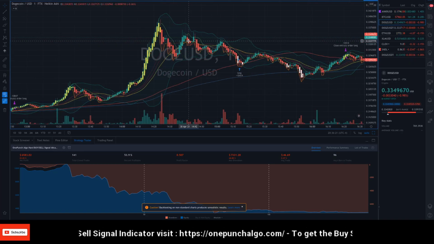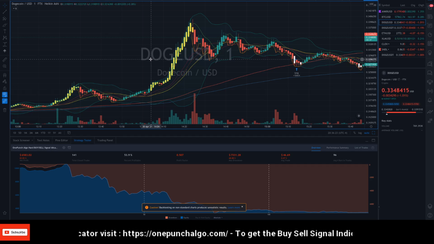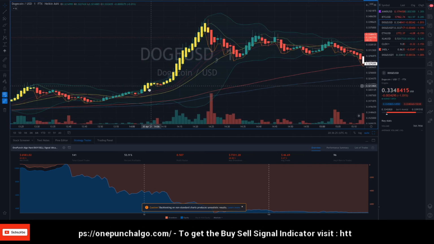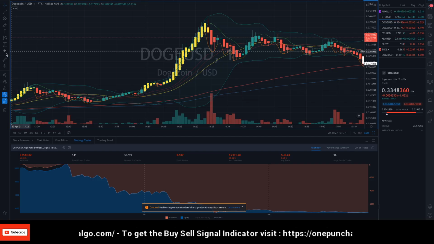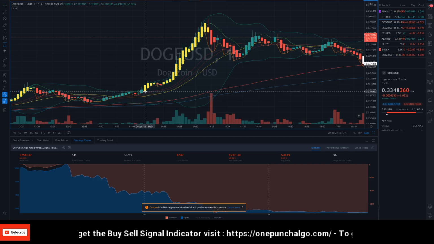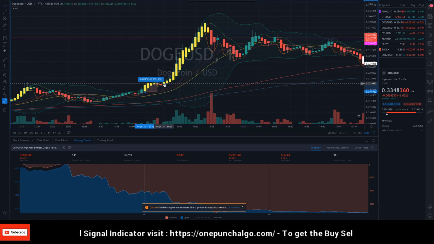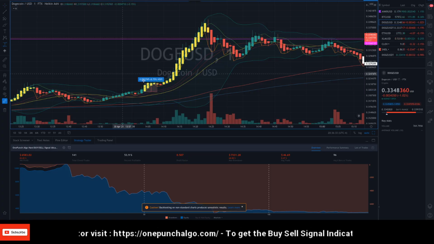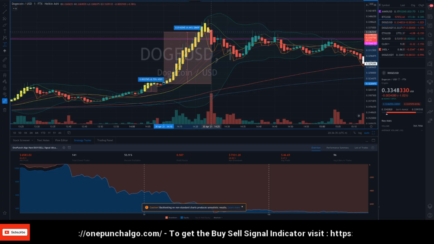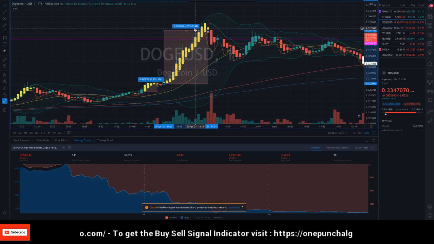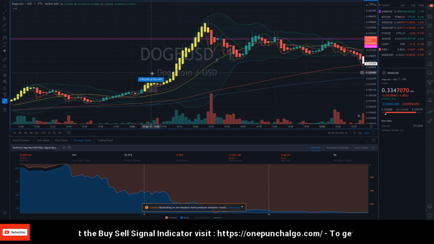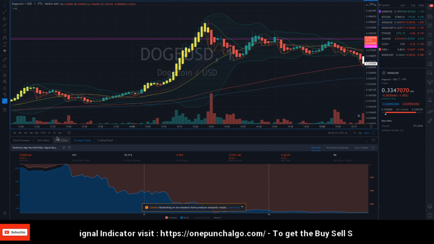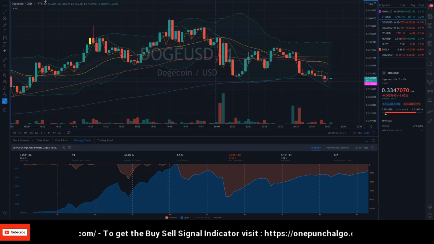So even here, this is today. Yep, this is today. So if you have bought here, basically you would sell here and then again you buy here and then sell there. So it's 4.57% profit. That's with Heikin Ashi, but you can see the backtest is not working for Heikin Ashi. So again, always go with candlesticks for backtesting.